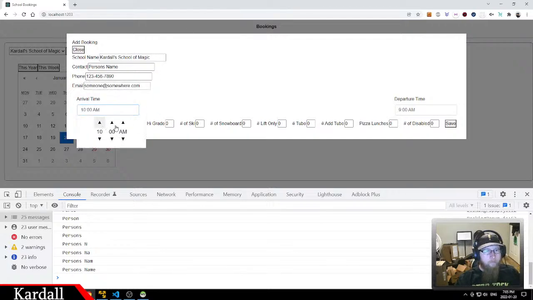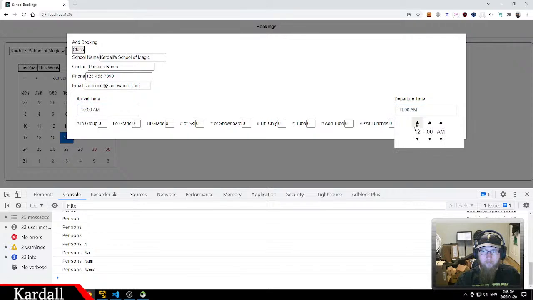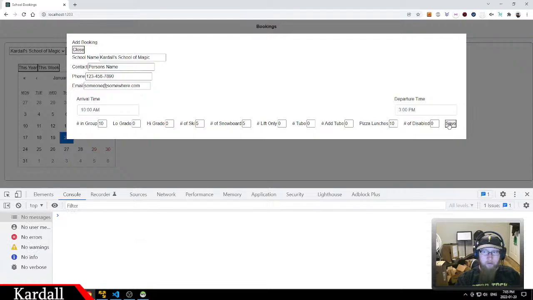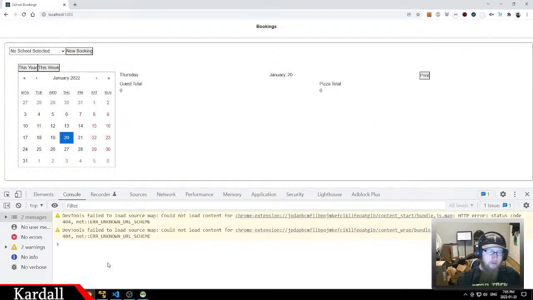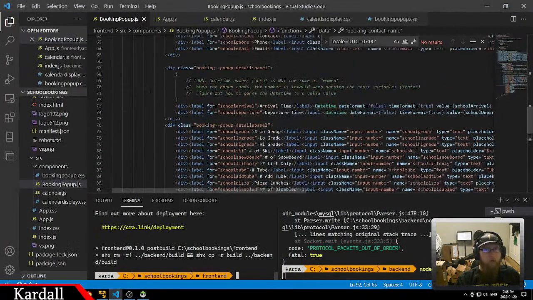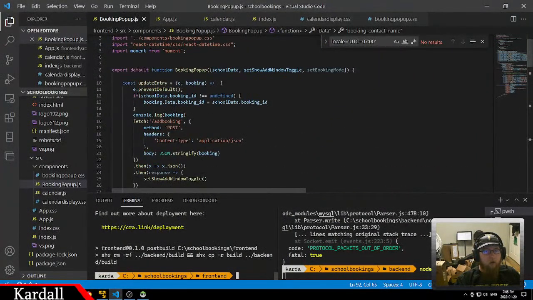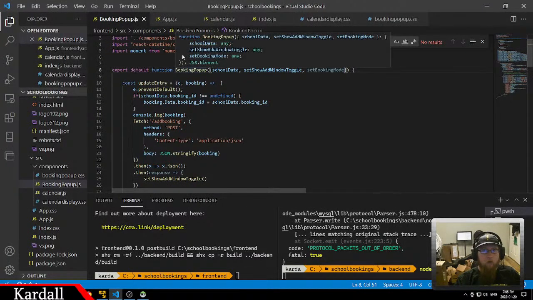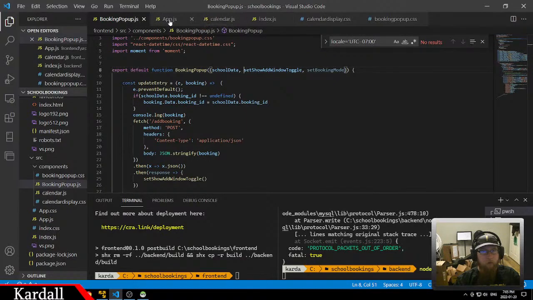Alright. We'll go 10 to 3, 10, 5, 5, 10. And then I want to clear this and I'm going to save. Okay. It put it in tomorrow again. What the hell? Okay, I need to get rid of the refresh. This one here, which is in app.